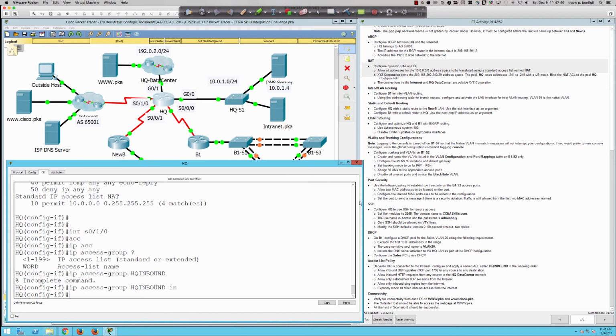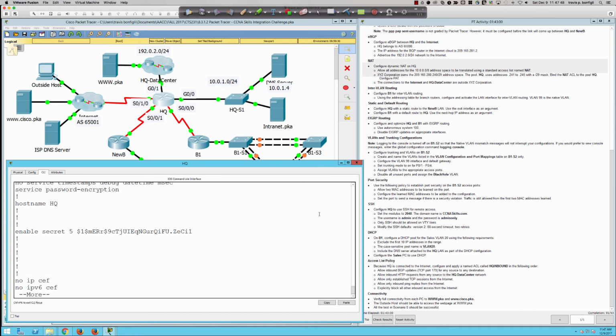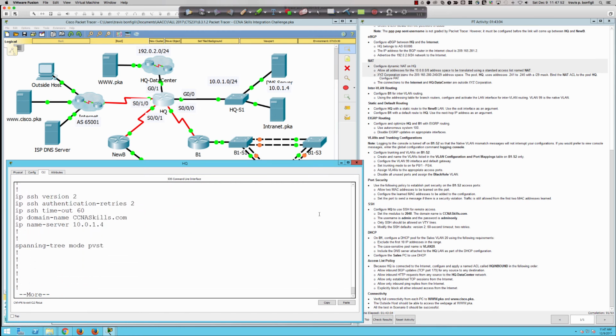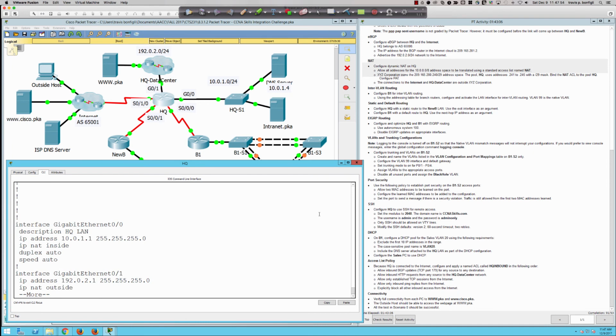So there has to be something that we overlooked, or that I overlooked here. Let me take a look at the interfaces here again. Do show. Let's make sure that I've got the IP NAT inside and outsides correct. Gig 0/0, that should be IP NAT inside, that's correct.